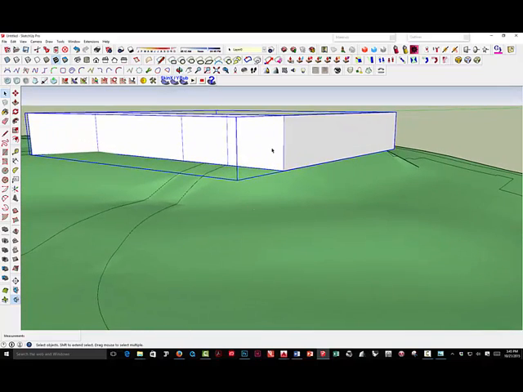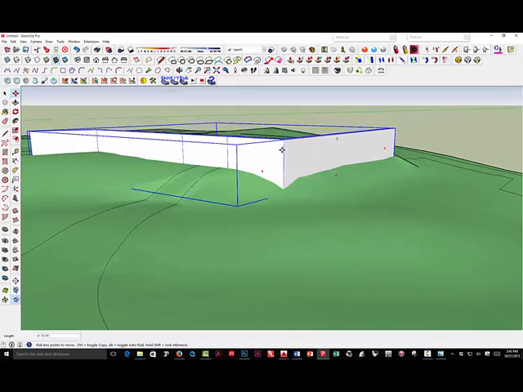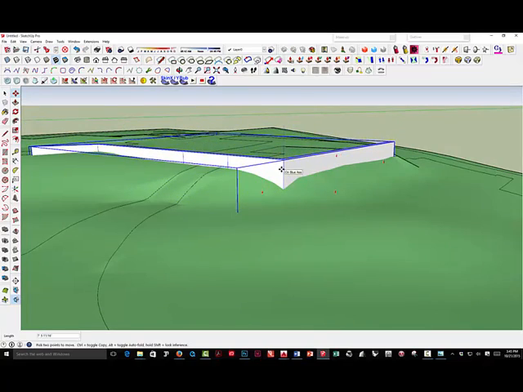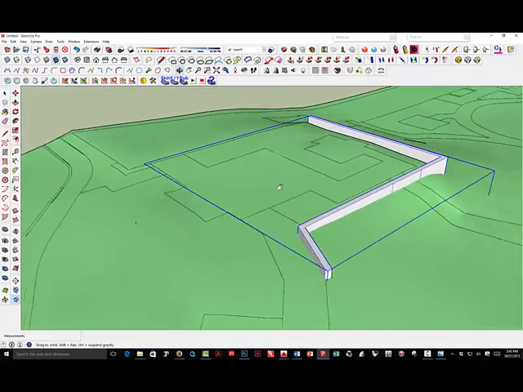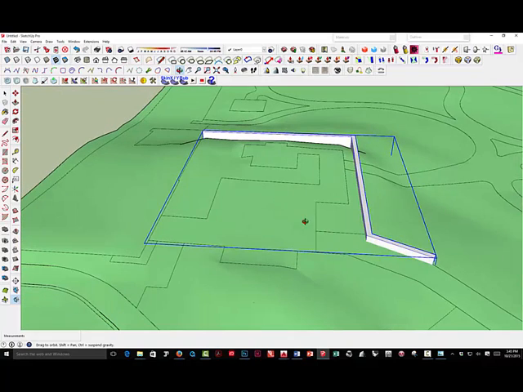And wherever it hits, it's not perfect, but then I'm going to use Move, and I'm going to just move it vertically. So it's a fairly low wall from the upside. And so we're just going to drop that down in here. And we might even use some of these surfaces eventually to drop them down in there as well.